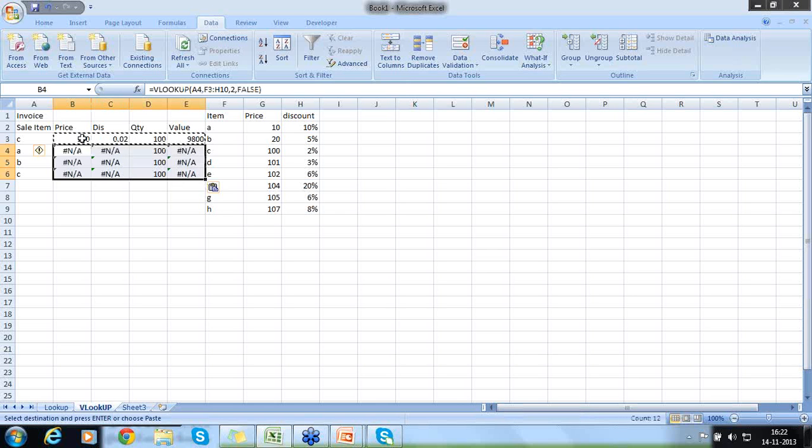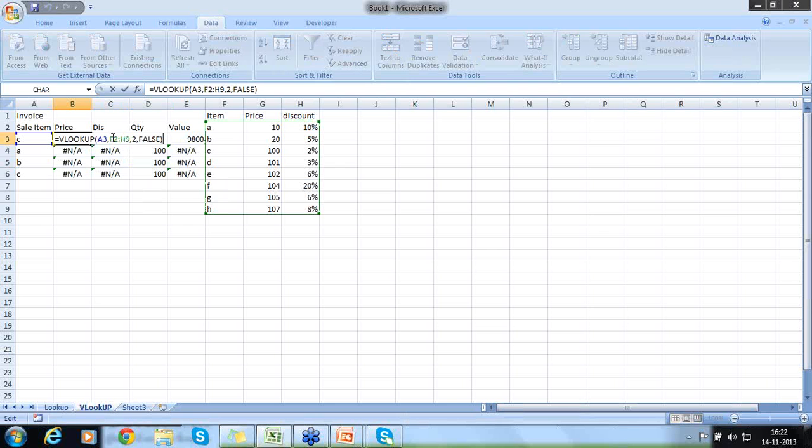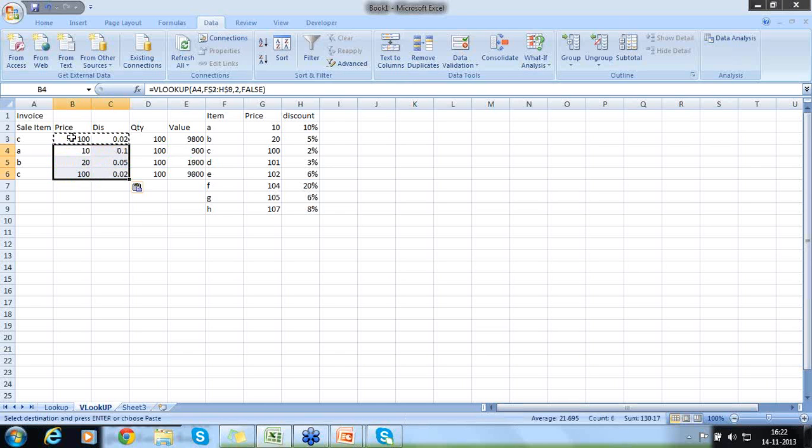So if I copy this to all, right, I copy this to all, automatically one important thing when I am doing a copy is the dollar symbol, because this F2 and H9 is a static range. So I have to be careful on this. This range I cannot change it. If you see the formula below, when it is copied here, it is copied from F3 to H10. Here it is F4 to H11. You can see that it has been changed. The values are changed. So I have to make sure that it is properly copied. So I put it over here.